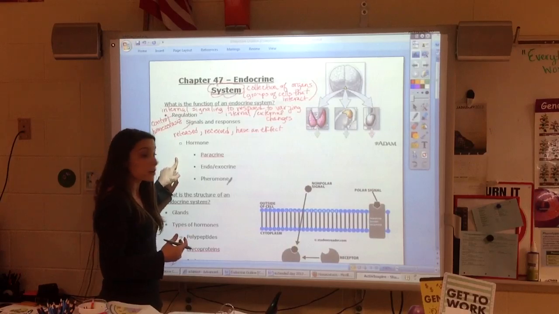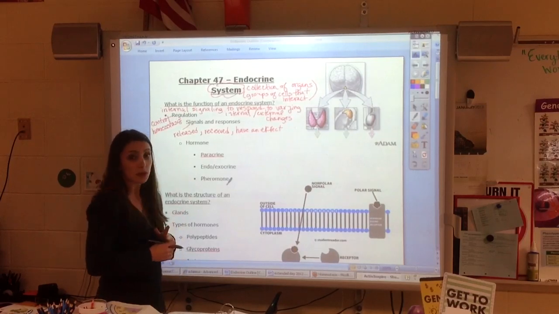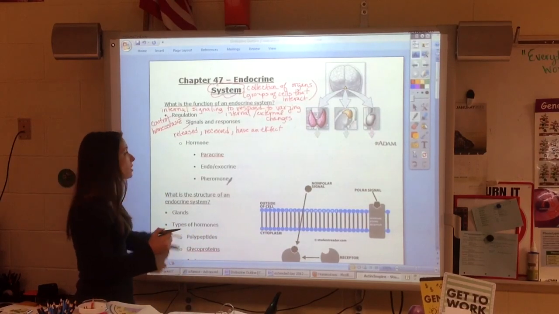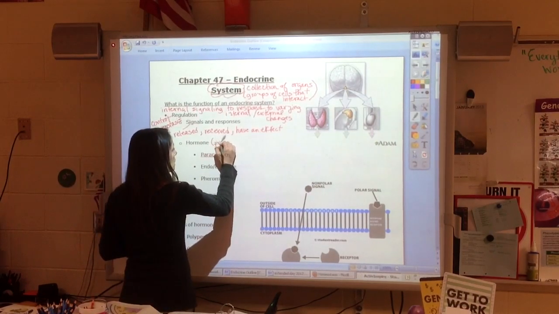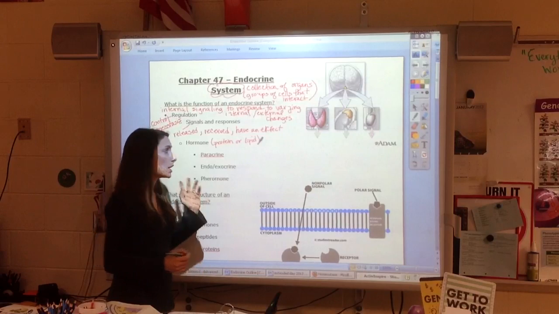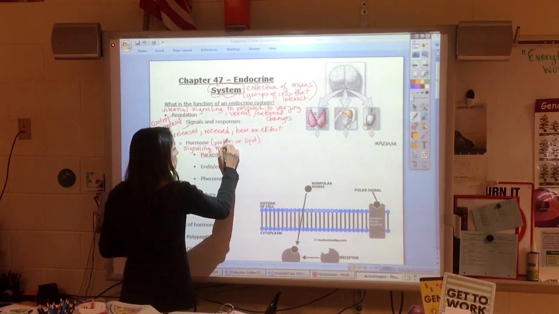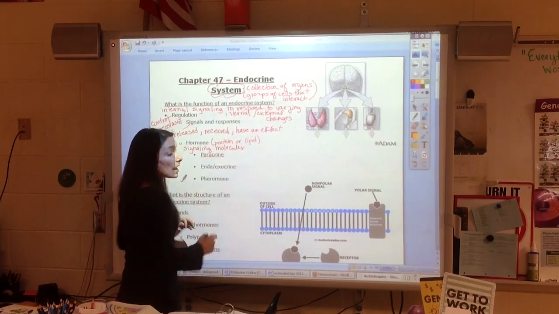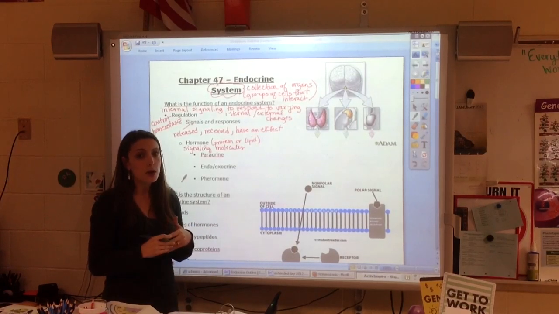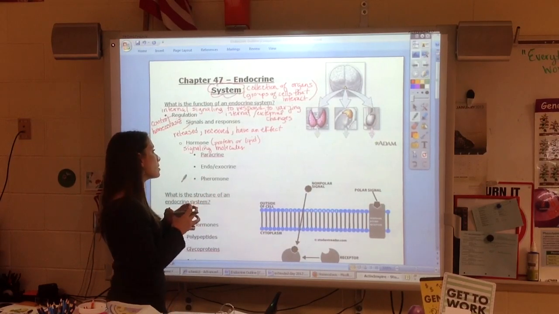The main way that organisms, plants, animals, fungi, are going to communicate is with hormones. Hormones can come in many different types. We're going to see the main types being protein or lipid hormones. And the main idea is that hormones are signaling molecules. Now, it's not the only way that you can send a signal. The animal body especially will also use electrical signals through the nerves to be able to send nerve signals, as well as to coordinate the contraction of the heart muscles, which we'll look at later.